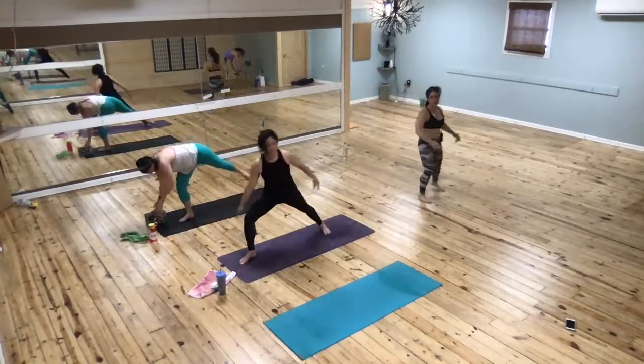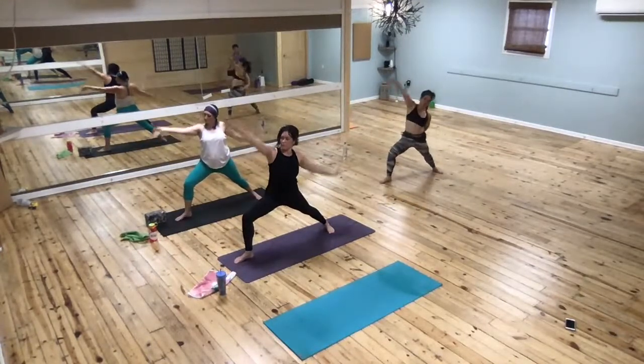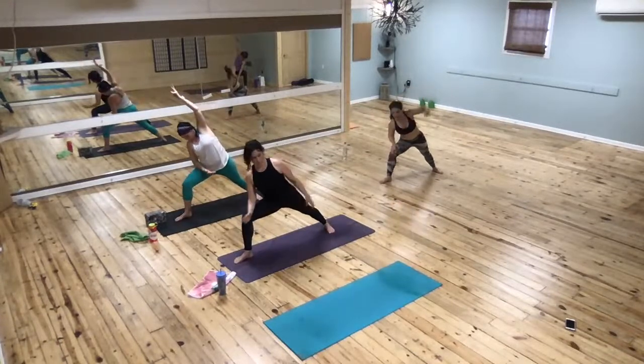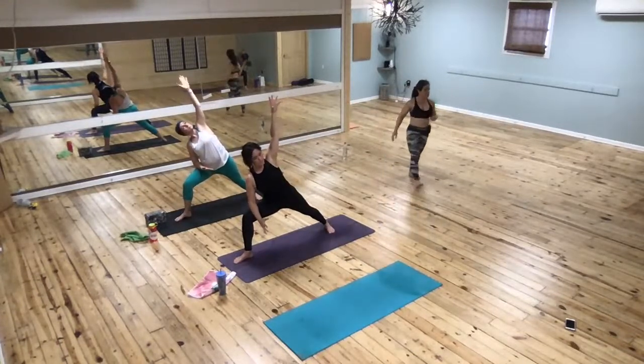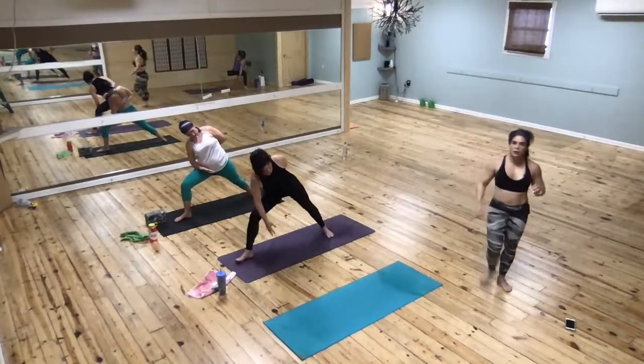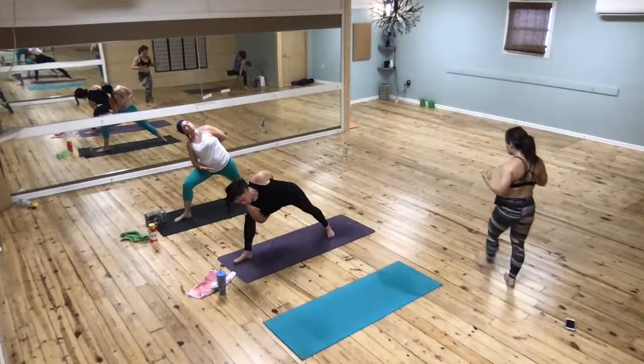Warrior two. Nice big extension. Warrior two. Inhale, reverse warrior. Exhale, extended side angle. Hold here. Bind if you'd like to bind. This is our opportunity. Half bind, full bind for the birds of paradise. Either of three. Or just stay here.